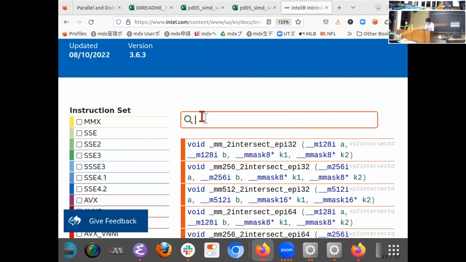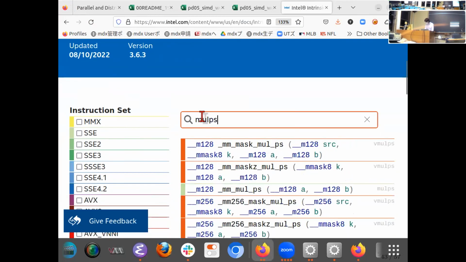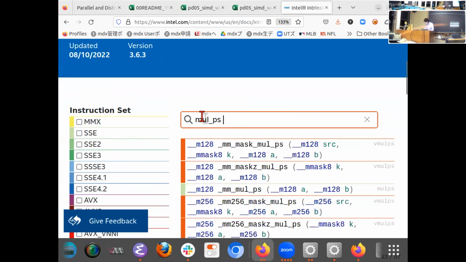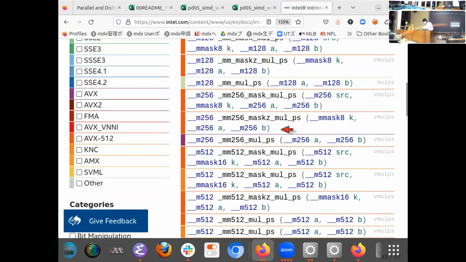If you search this page for mul_ps, it shows you so many variants of multiply instructions. And this PS still represents that it is a packed single precision version.